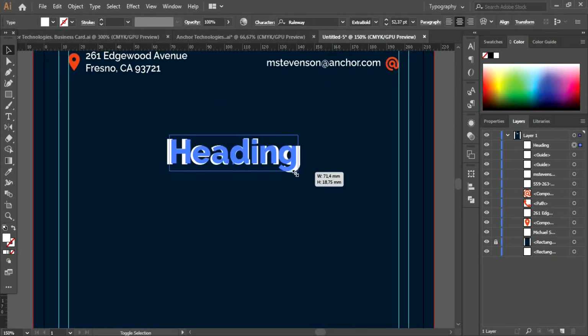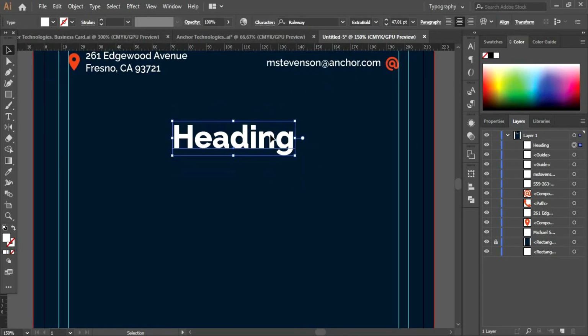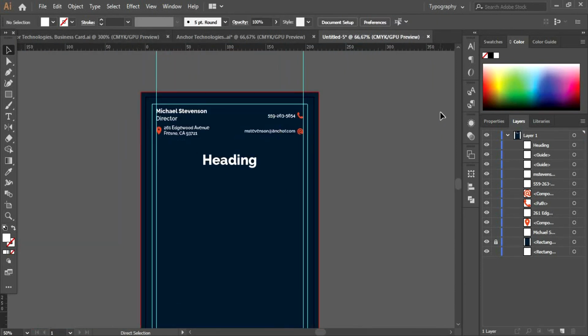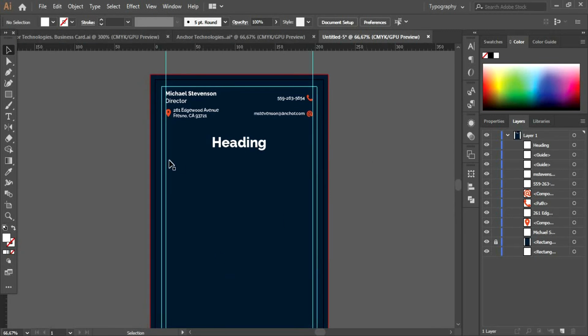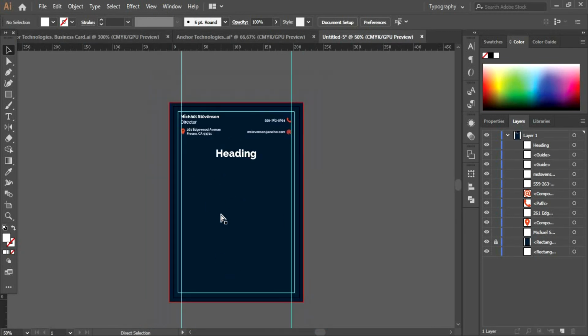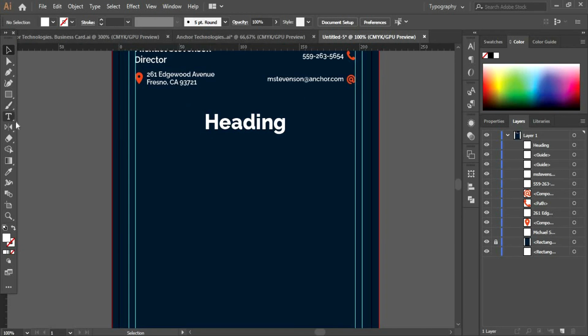We have the heading, and now we're gonna add some text here. Basically it's gonna be lorem ipsum. Let's see, lorem ipsum text.